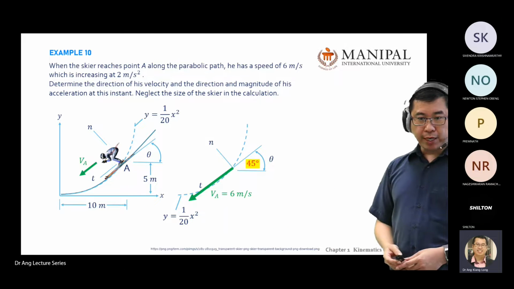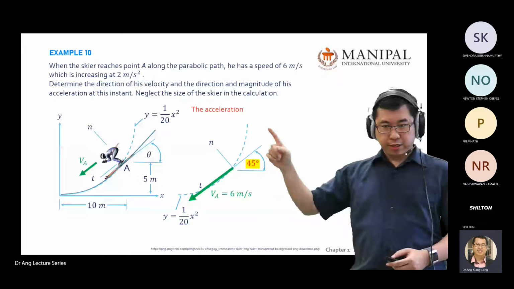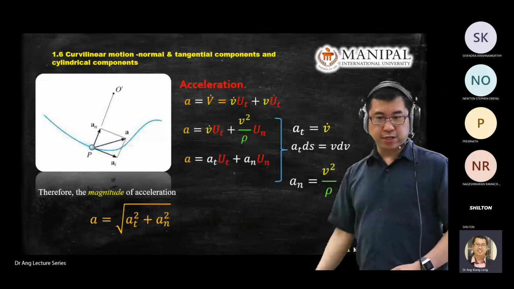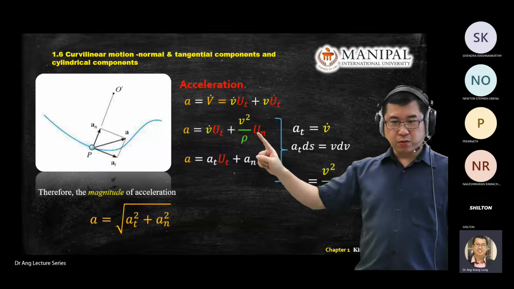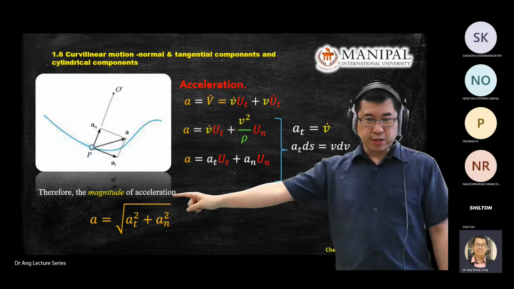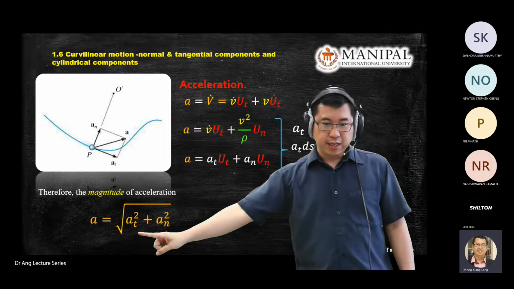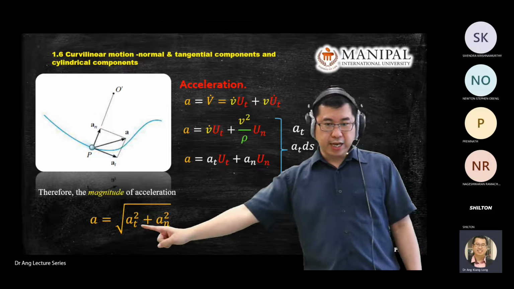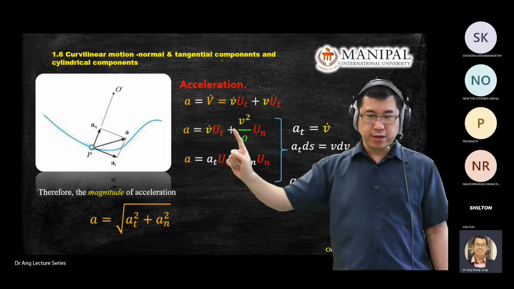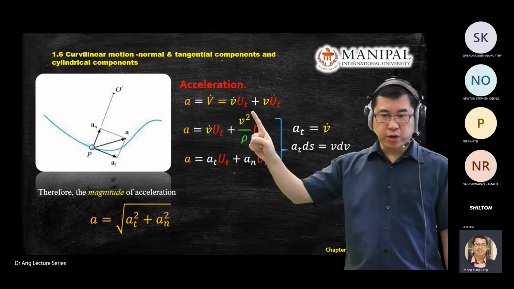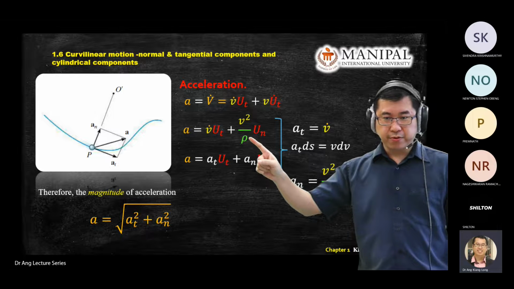Next, we move to acceleration. So how do you find acceleration? There's a slide about acceleration that we mentioned in our previous class. Acceleration equals all these equations. Acceleration is also a vector, and a vector has magnitude, so you use this equation: tangent squared plus normal squared. What is your tangent? What is your normal? Refer back to this equation. Your tangent component is v dot. Your normal component is v squared divided by rho, which is the radius. That's why we will need the radius equation.